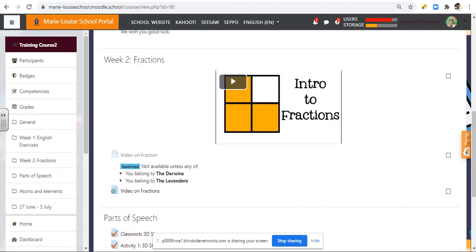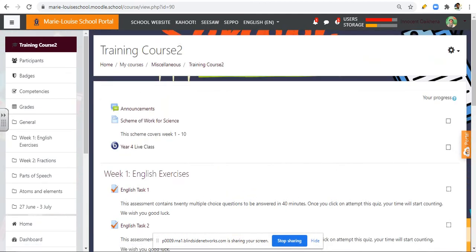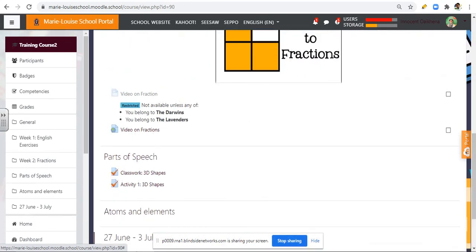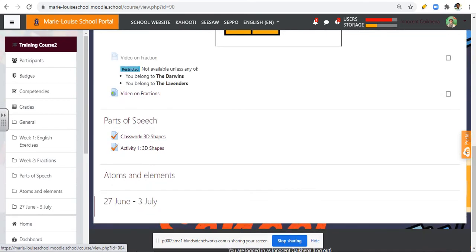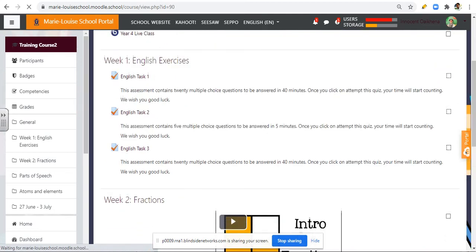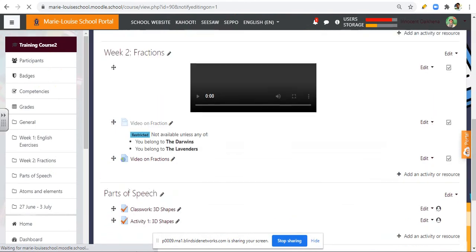So if I want to move them from where they are to somewhere else, all I need to do is turn editing on. Now editing is turned on, I can move them. Okay, once editing is turned on, I can move them from here to where they are supposed to be. What happened? Okay, I didn't do that well. Alright, so I can move them to where they are supposed to be.